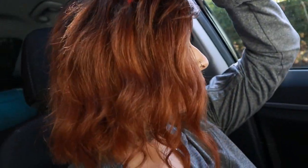Let's see. What's that side? I do have my hair extensions in. They came out the same color as my hair. The bleach actually lightened it more than what I actually wanted. I kind of wanted my hair to be a little bit darker than this, but I mean, it came out okay for me doing it.